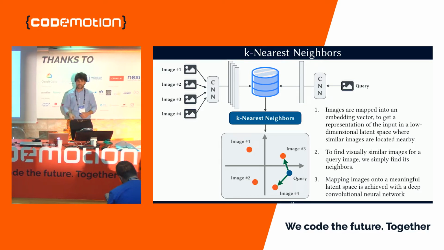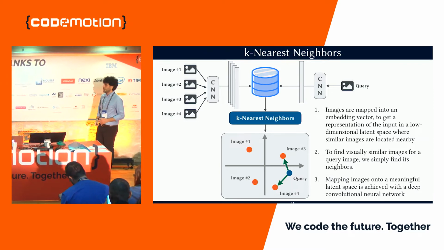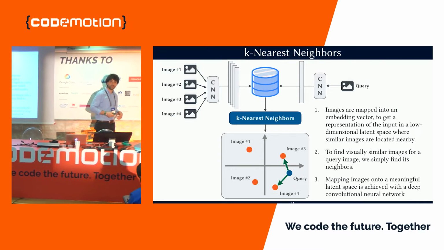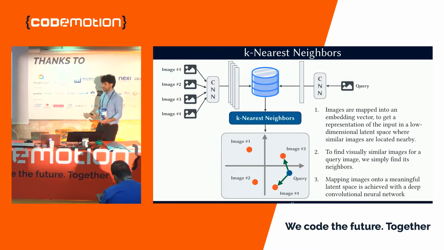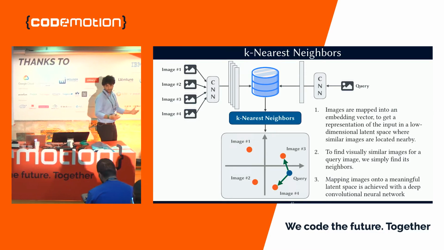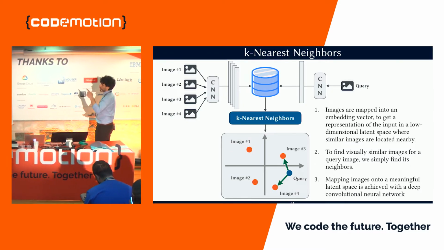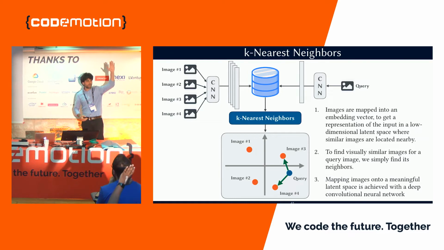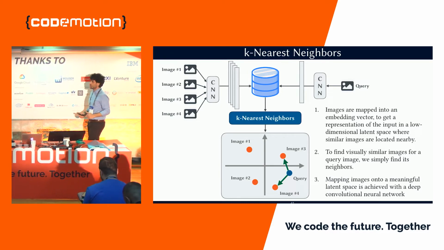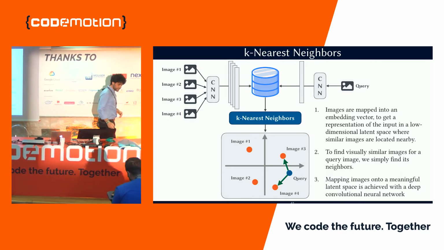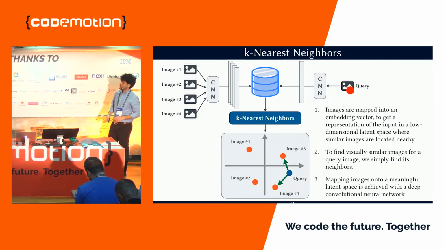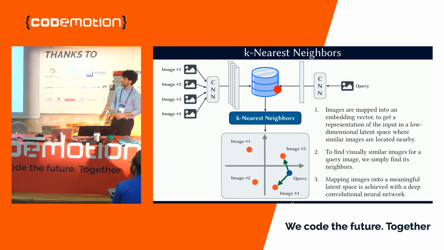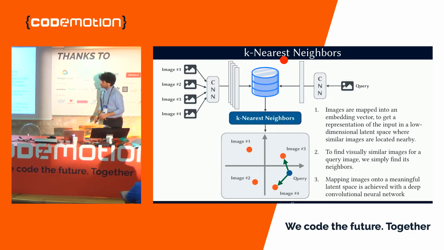It's based on k nearest neighbor or approximate nearest neighbor. The idea is that whenever you crawl, your images get converted into feature vectors. These feature vectors are a representation in a multi-dimensional space, sometimes referred to as a latent space. And the way you get it is through a convolutional neural network. So deep learning. Are you guys familiar with deep learning? Awesome. So once you get this representation, you can just project it into a space. And if a user comes in with a new query, providing an image because they're looking for similar images, it again gets converted into a vector. And now I can query it for similarity using a k nearest neighbor algorithm. So you will find all the similar ones.